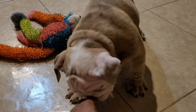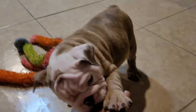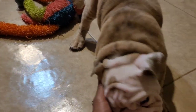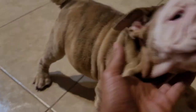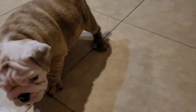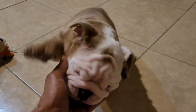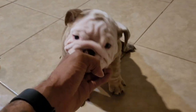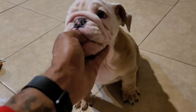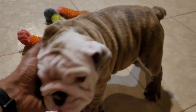Man, I'm so glad that I kept him, you guys. He is going to do a lot for my program over here at Fabulous Bulldogs. A lot. Like I said, we now have a stud over here at Fabulous Bulldogs. If you guys are looking to incorporate that chrome blood, he is 2x chrome. He has Chris Brown, and he also has Famous in his pedigree. So I know how he's going to turn out because both of his dads on both sides are amazing. Look at that boy.